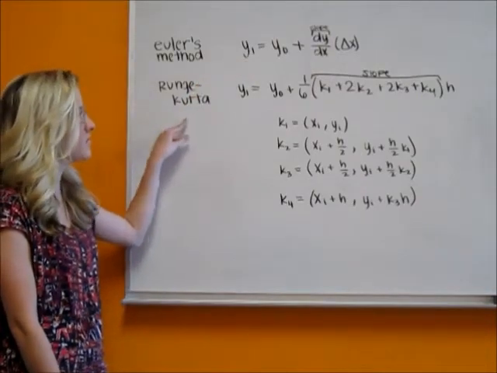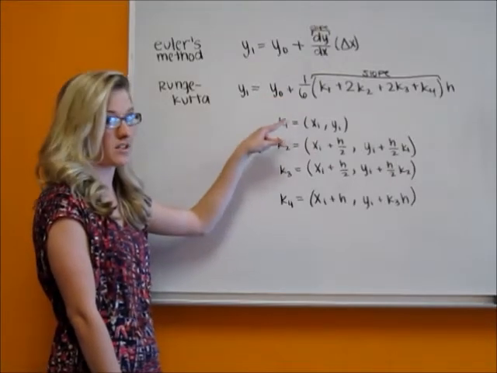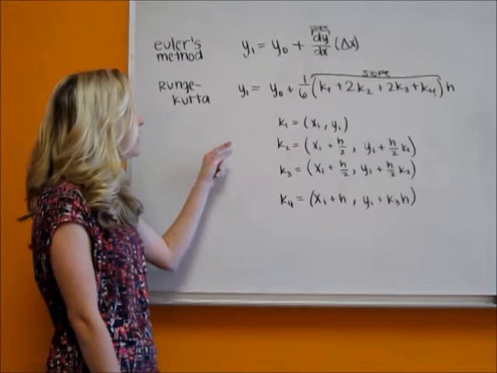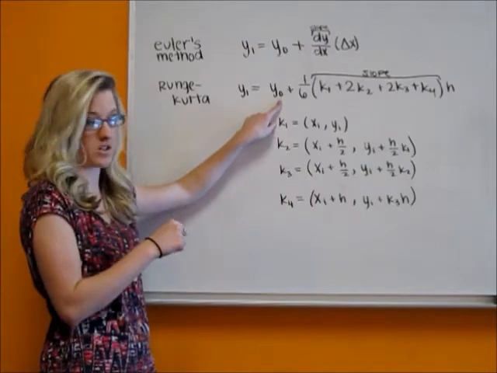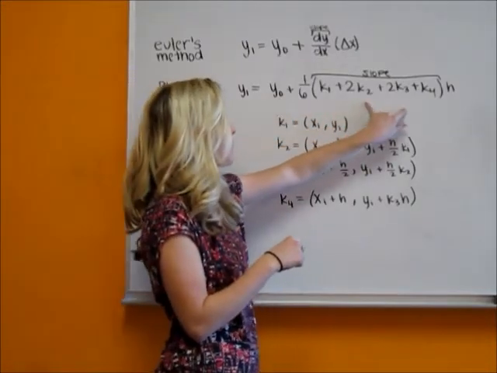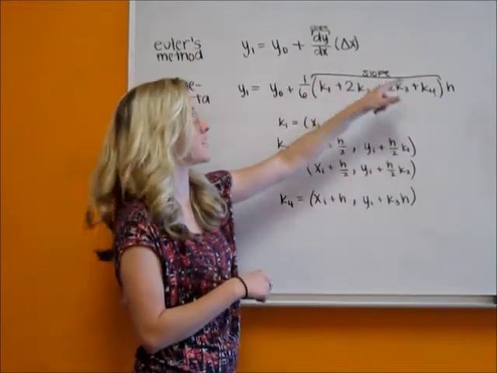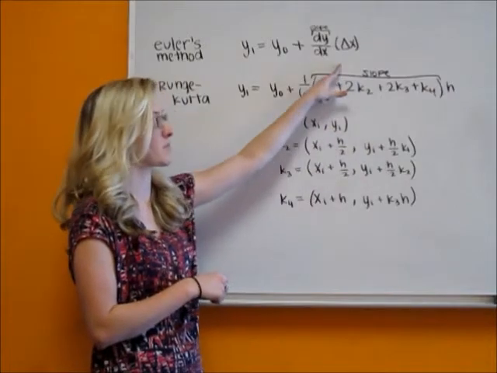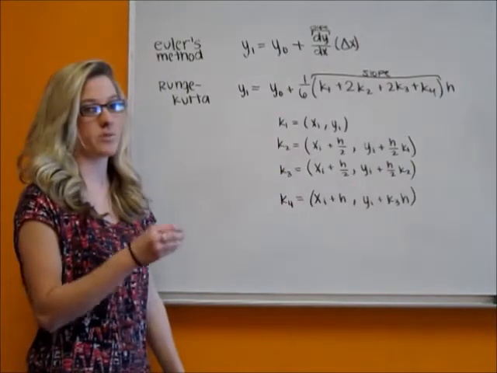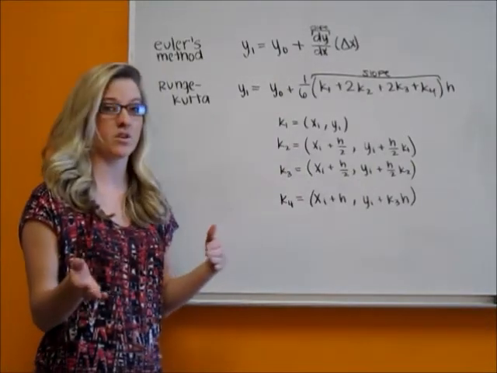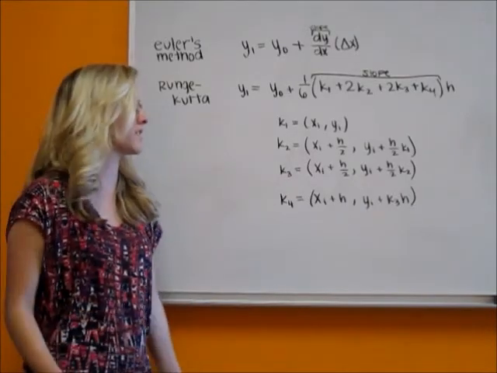These two would cancel, and it would give you your new point. But using Runge Kutta, they came up with a much more complicated version, but it works better because it's more accurate. So this one still has where you want your next point. This is your initial point, and then this is the equation they came up with, and all this stuff just finds the slope, and then you multiply it times the height, which is the same as how we multiplied it times delta x before. That gives you your new point, and then using a computer or something, you could generate it over and over again and get a lot more accurate as you go on in time.